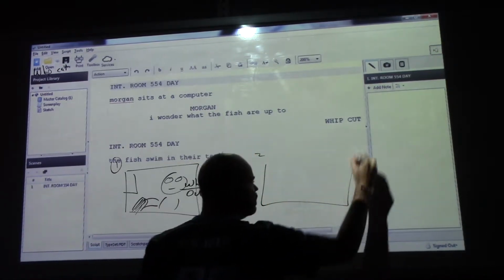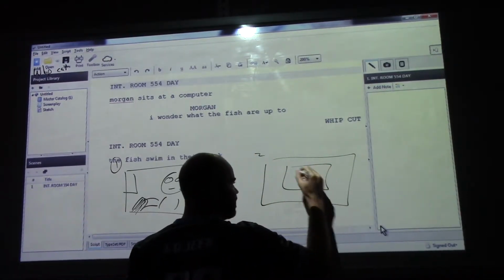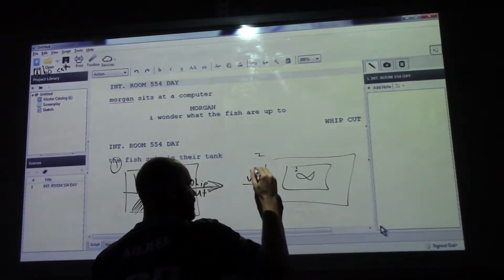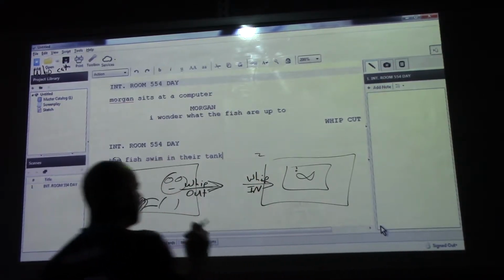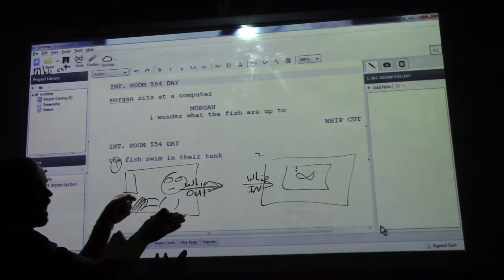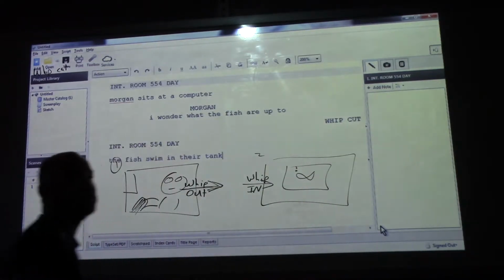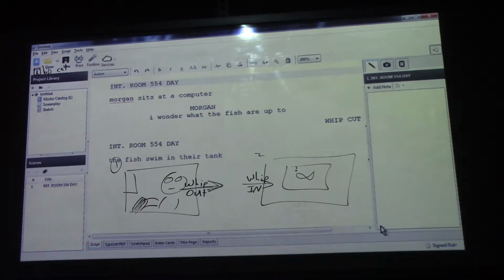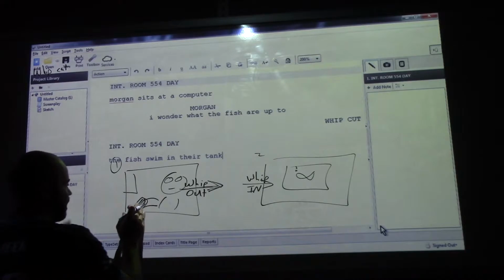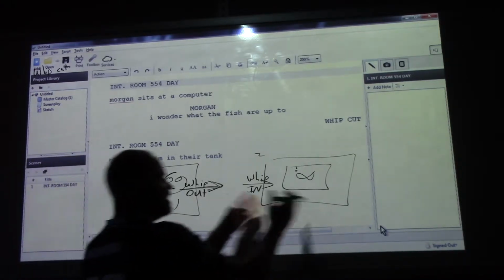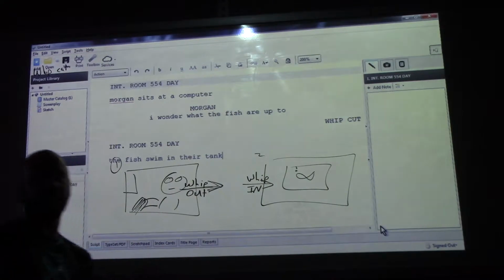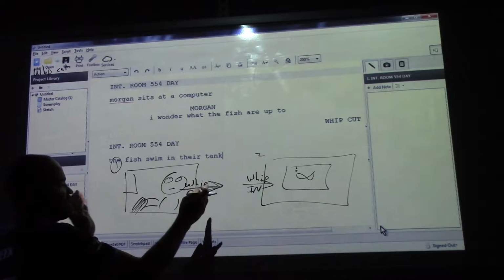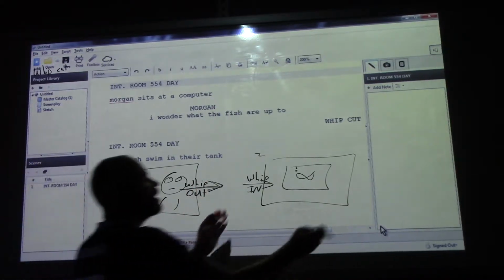And shot two would be the shot of the fish in their tank, right? Bubble, bubble, bubble. But with this one, I'm going to be whipping in. And since the whip out arrow points to the right, the whip in arrow needs to point to the right. You need to make sure that your arrows go the same direction, so that way your camera operator goes the same direction. If I whip out of this shot to the right, and then I begin this shot with a whip to the left, it's not going to work. Okay? It only works if the whips go the same direction. So we write whip out because we're going to set the out point of this clip as the whip, and we're going to whip into this shot.